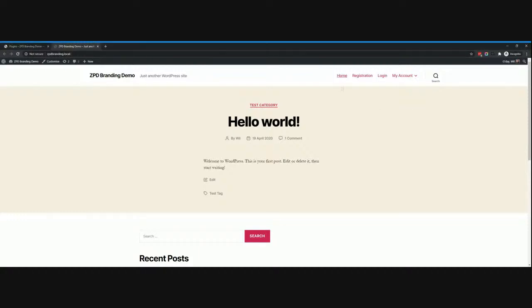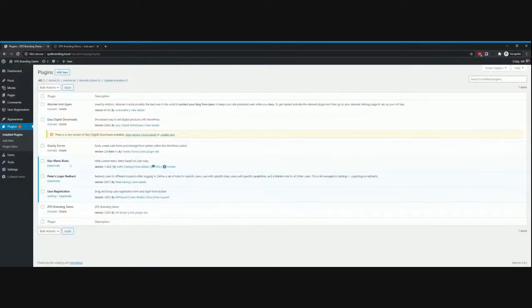Right. At the top here, got home, registration, login, and my account. Obviously, I'm logged into the local machine here. But if I'm already logged into the dashboard, I don't want to see login or registration here because I'm already logged in. So you want to hide those for logged in users. And also, if I'm logged out, I can't get access to my account, so there's no use in having that there. So let's go and have a look at this nav roles.